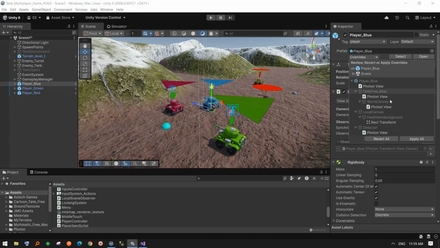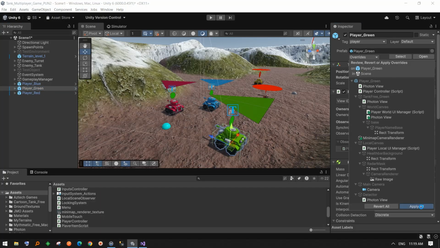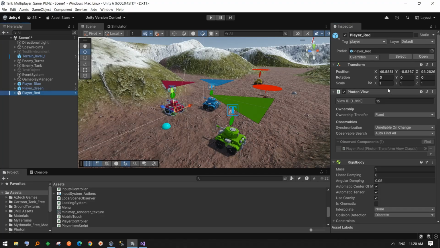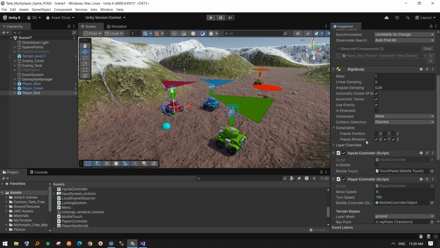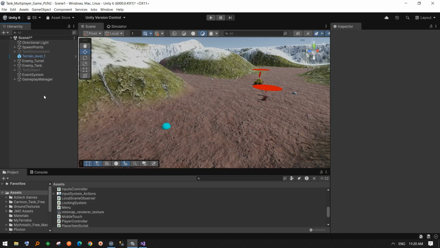Now it's time to override all the prefabs so that all the changes are applied to them. We no longer need this in scene 1, so we delete them all.